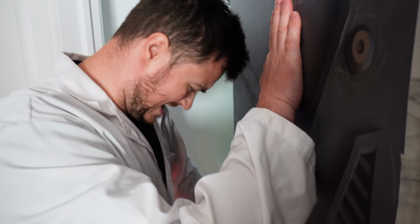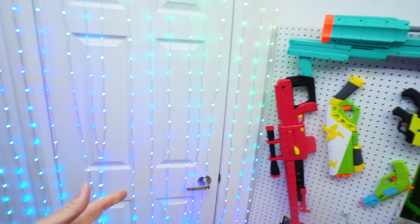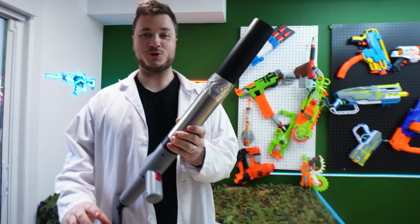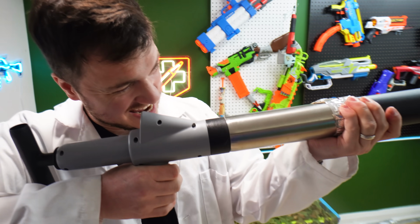Check out the inside. Welcome to the armory, where we have everything we need to not only track down the pond monster, but any one of these lay agents who are causing us trouble. Dude, check this place out. It's got all the blasters we need. Because we want to capture the spy and get information out of them, we need a way to stop them if they run away. This is a net launcher that can launch a net up to 100 feet. It'll be perfect for tracking down and taking down that spy.